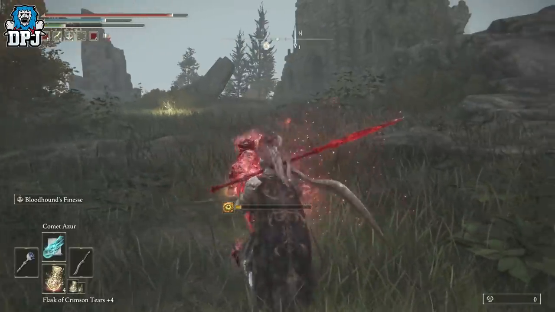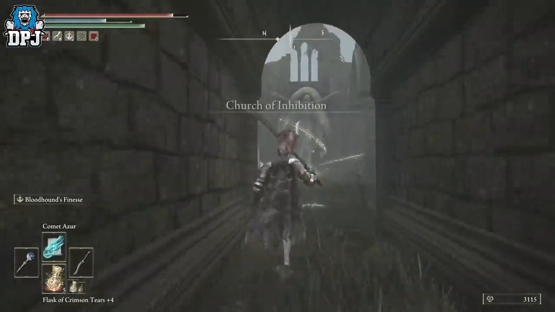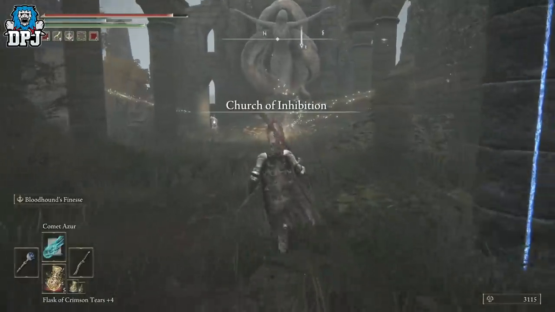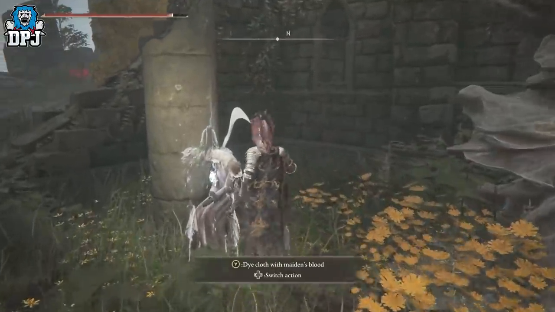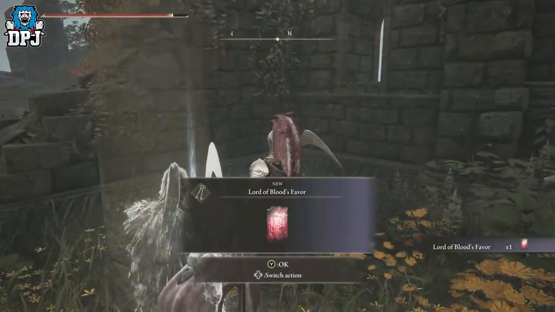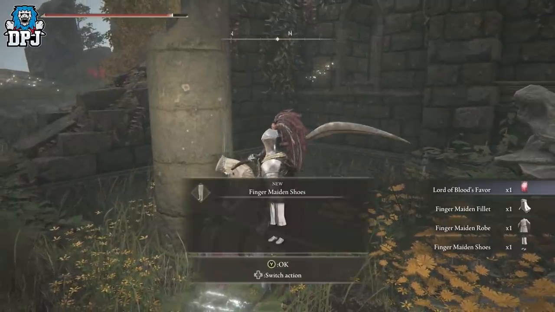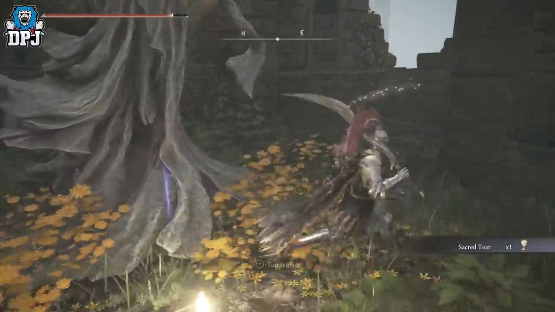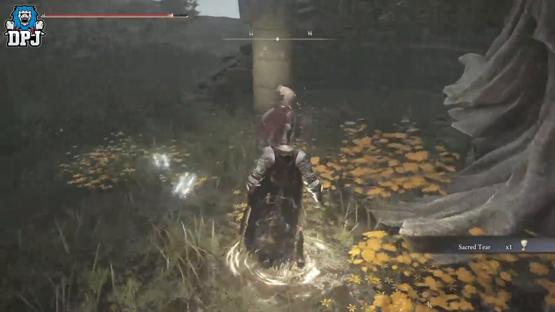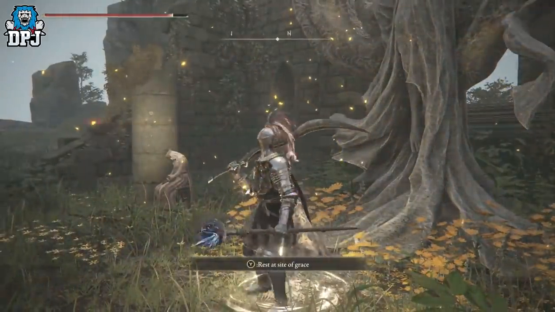But once you are done with him, guys, go inside of the church as I do on screen now. You'll get a sacred tear on the statue. To the left of it, you'll get the Finger Maiden armor set. But also, guys, this continues on the quest where you dip that cloth in that blood. So yeah, guys, make sure all dialogue options there are done and continue on with this quest.